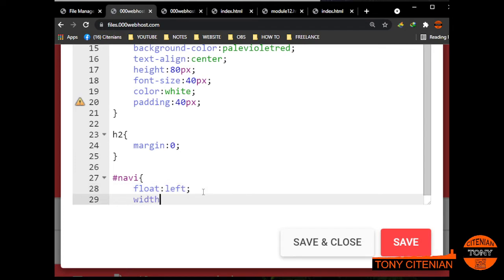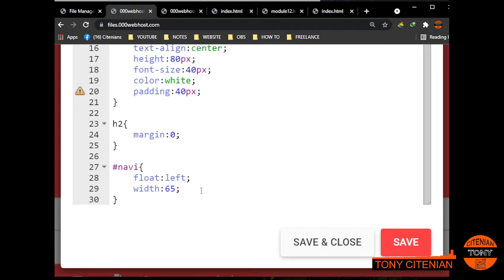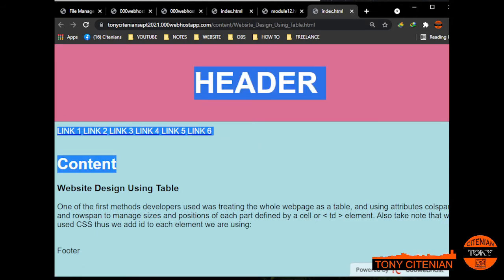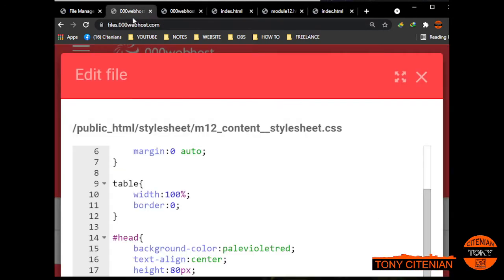Then we have width, we have 65%, that is referring to the width in the table data of navigation. So let us save and then let's see the result. So you cannot see that unless we finish our codes.